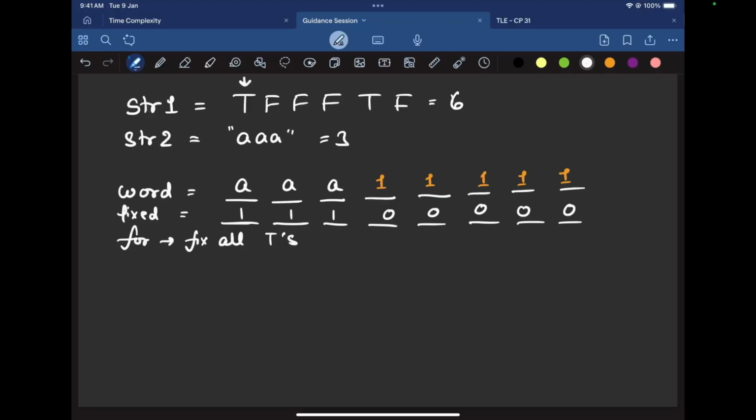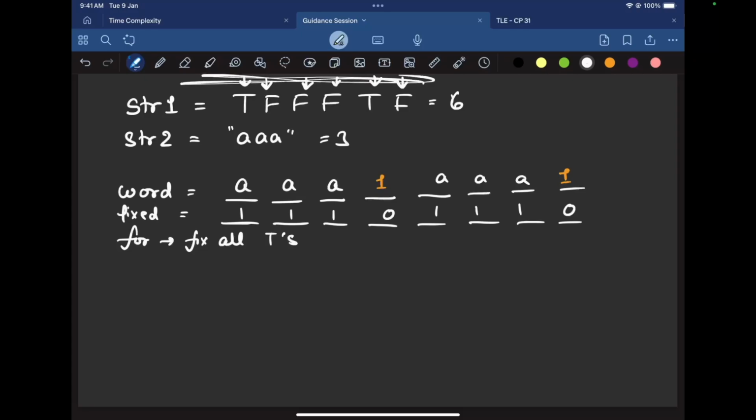Now we'll move on. We'll say, okay, went to an F. This is an F. I don't want an F. I'm not looking for F right now. Went to another F, no problem. Another F, no problem. Oh, this is a T. That means from this position onward, I want a AAA. So which is that location? This is from here. So I'll say, okay, let's fix up 3 A's. Okay, this is like A, and these 3 numbers become 1, 1, 1. These are now fixed. And this is when you come to the last F and you have explored everything.